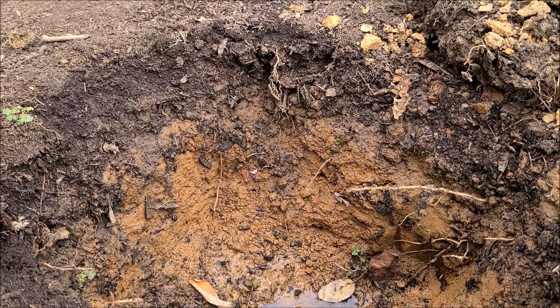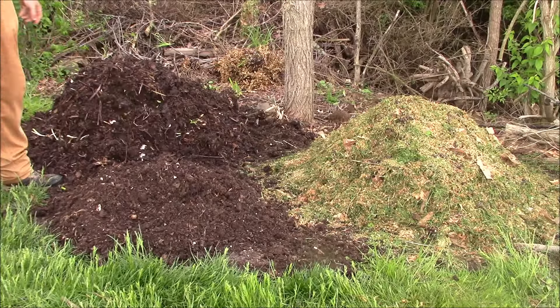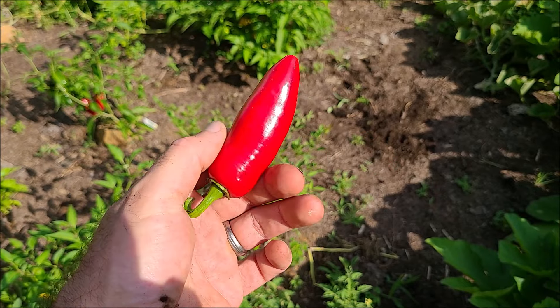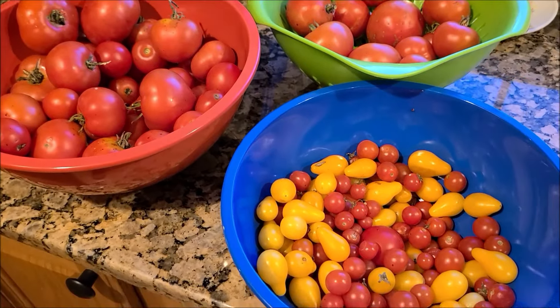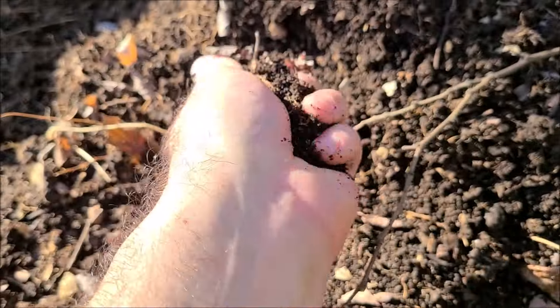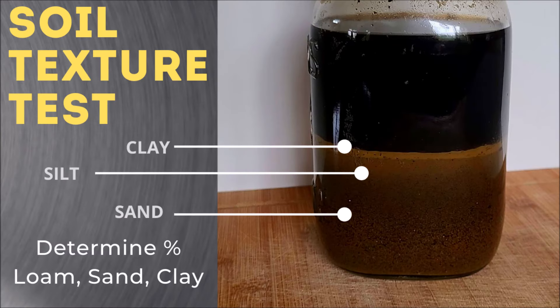If you're new to this or haven't started composting yet, I have a very good video on how to get started. It's the most simple, bare-bones way to give you a starting point. I hope you guys have enjoyed this. This is part of a series of videos on vegetable gardening for a suburban backyard—how to improve your soil, test your soil, and build a garden. My wife and I were not homesteaders; we just turned our suburban backyard into a productive little garden. If you have any questions, please ask in the comments. I hope you found this useful. Give me a thumbs up and subscribe if you'd like to see more. Thank you.